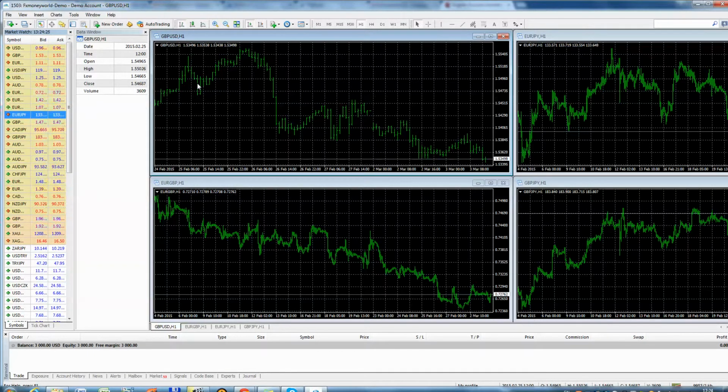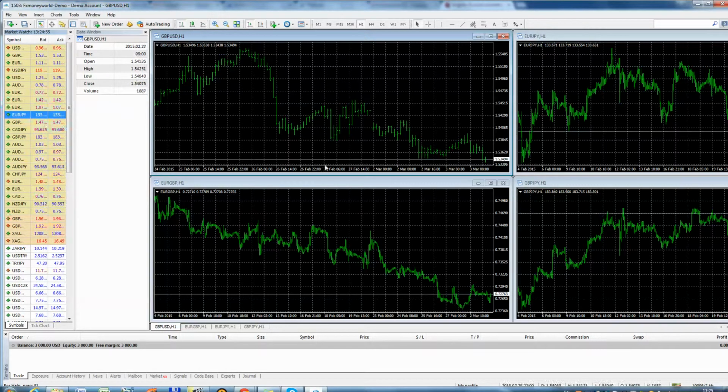I'm clicking on this bar and I see all the information about exactly this bar. So we can read that this bar was opened at a certain price. We see its high level, its low level. We see the close price, and also we see the trading volume. So this data window gives us the information about every bar.